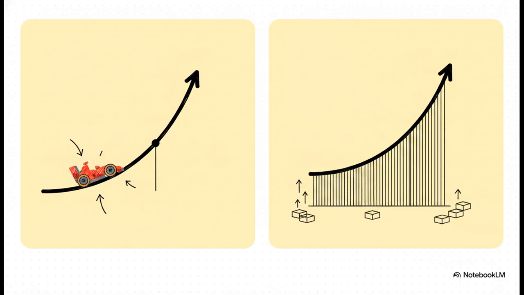First up, differential calculus. This is all about rates of change. It asks, how fast is this thing changing right now? And uses a tool called the derivative to pinpoint the exact slope of a curve at a single point. On the flip side, we have integral calculus. This one's all about accumulation. It asks how much total stuff has piled up over time by using the integral to calculate the exact area under a curve, basically stitching infinite tiny pieces into a single whole.